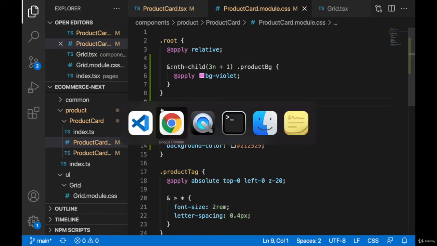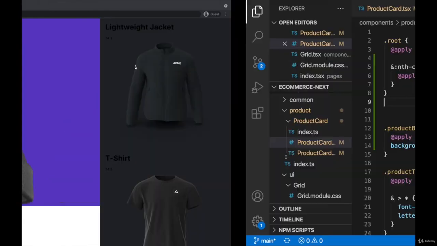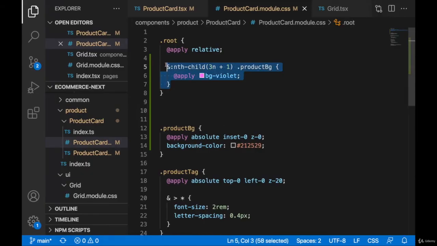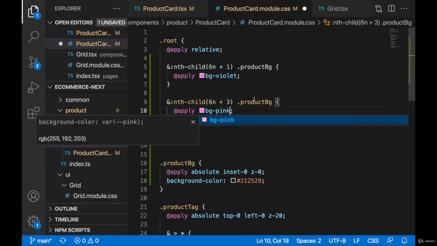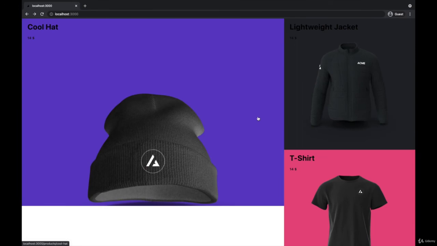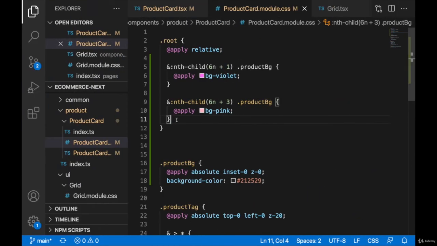Okay, so we can save it, and now you will see this will be violet. And let's style the third one here. So I'll copy this structure here, and I'll use nth-child. This will be the third one, right? So the third one, and I will use 6n here. And in the case of the third one will be bgPink, let's say. All right, like this. Perfect. And this can stay this darkish color. That's completely fine.